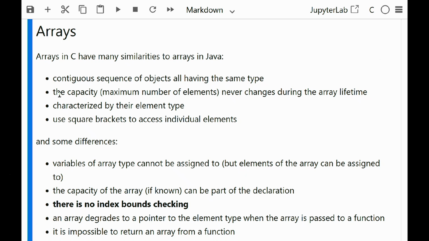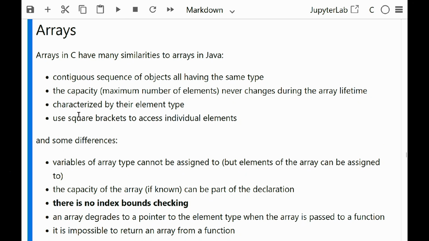So if you make an array of size 5 of int, you've got 5 ints in both languages. You access and modify elements with square brackets. The indexing is between 0 and the length of the array minus 1. No negative indexing.